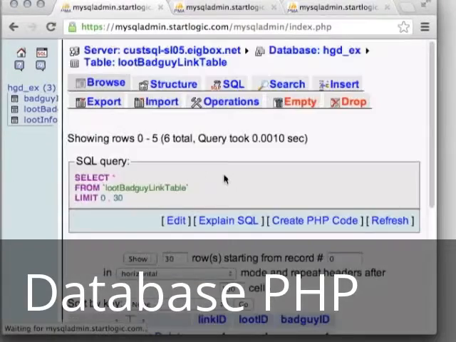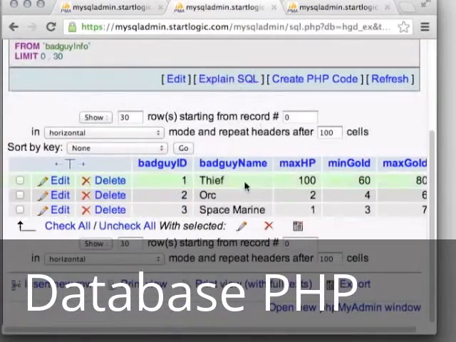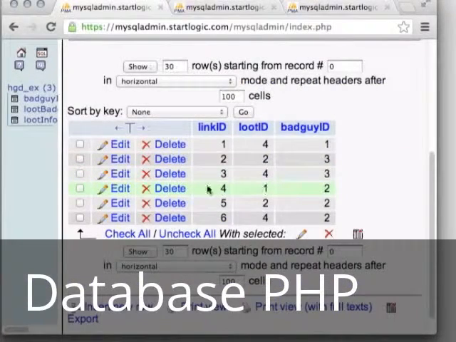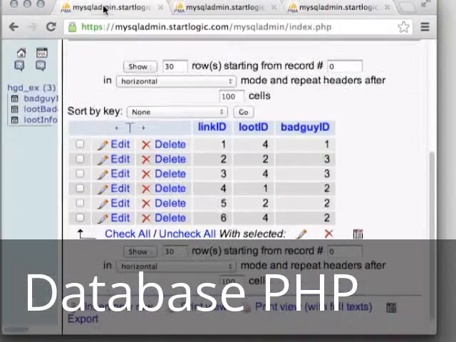All we see here in the database are these numbers, but what's beautiful about this setup is that if we go back into these other entries and change the name of the orc, like Mega Orc, or if we decide that our game shouldn't have a Space Marine for consistency, we can change the name here and our connection between the loot and the data for this character isn't lost. Likewise, we can change information about the loot, its value, its name, etc., and it'll retain the connection between which types of enemies are connected to which types of loot.